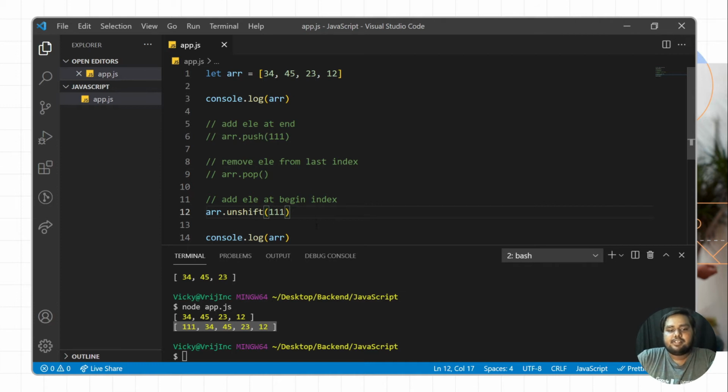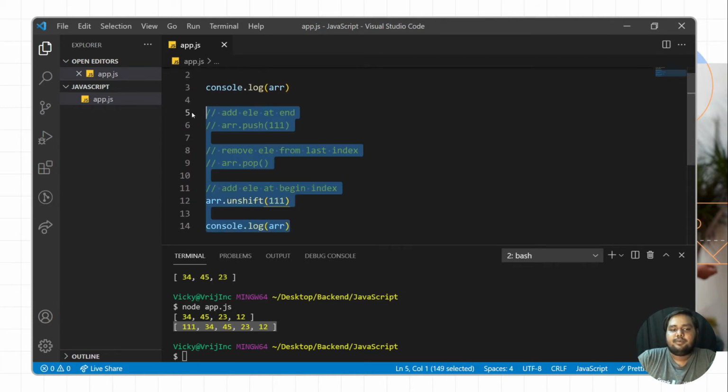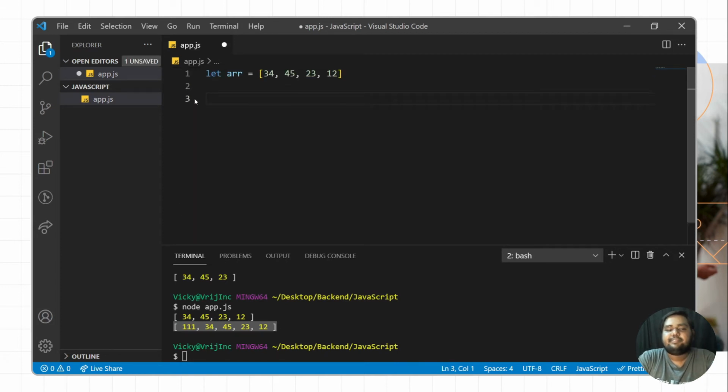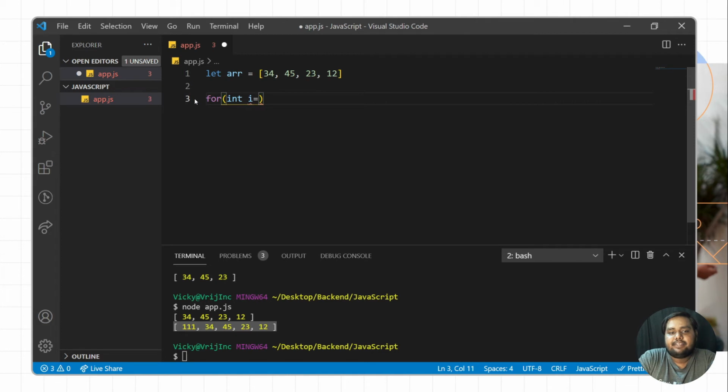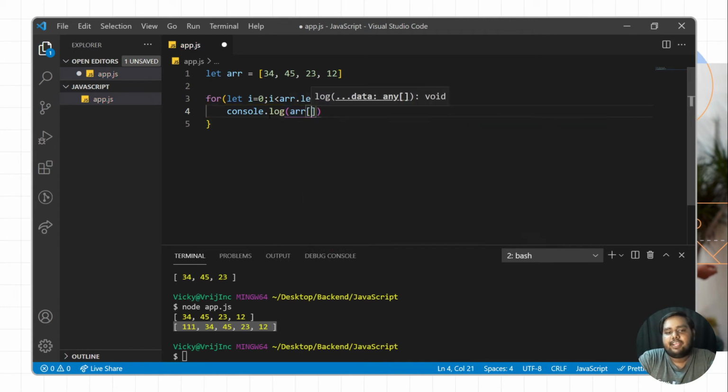Now I'll show you how we can use a loop. Like in a normal programming language, we have a for loop. Here similarly you can apply a for loop. First we have to initialize the variable. So let's say i is equal to 0, i less than array.length, and then we need to increment the value of i. Now we are not working with int, so here we have let as a keyword, where we can define a variable. Now I'll write console.log, and then we have array of i, and this will give you the array results one by one.